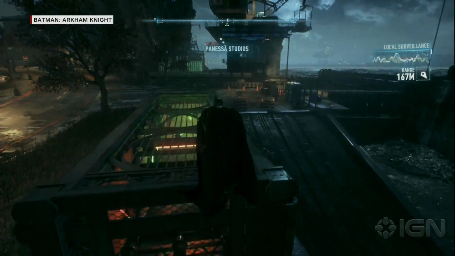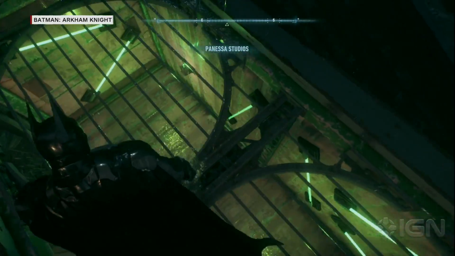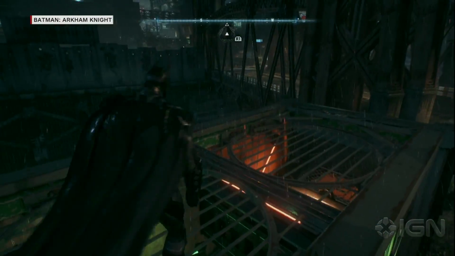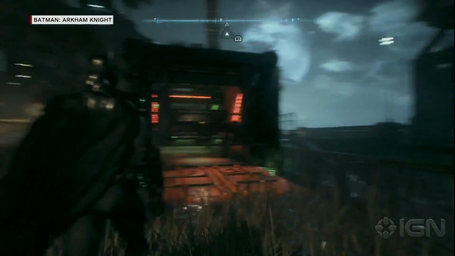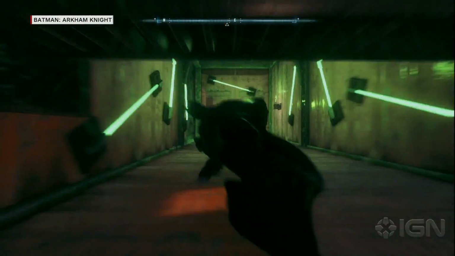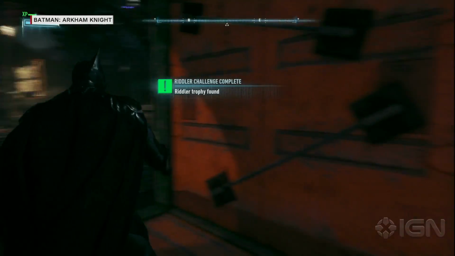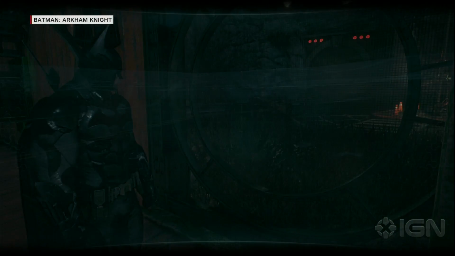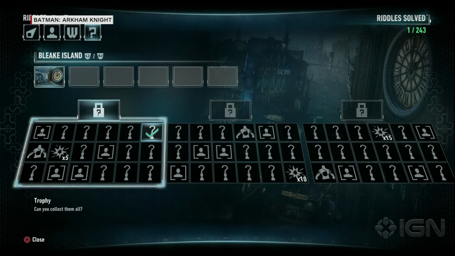So you'll see this with the Riddler puzzles throughout the city. He's trying to get to the trophy at the end there. We actually have 243 Riddler secrets to get. Wow. But they're a lot more cunning than before as well. They're a lot more sophisticated, the puzzles. So you see a bit of the Riddler grid here, just a little tease of how many of these things there are in the game.